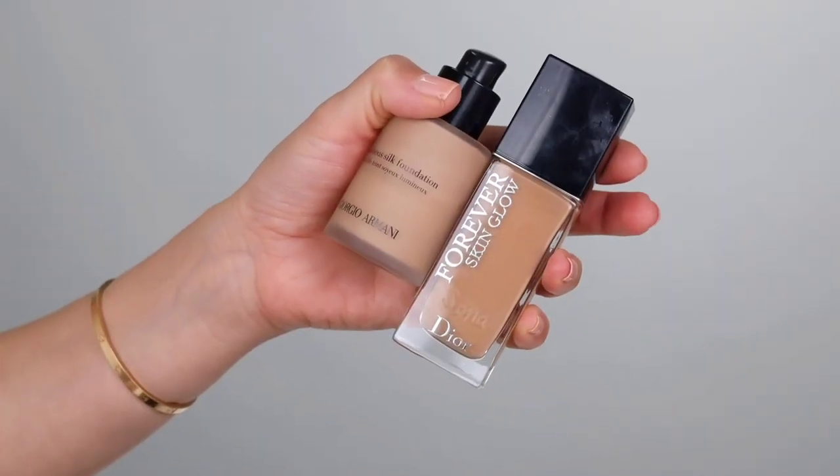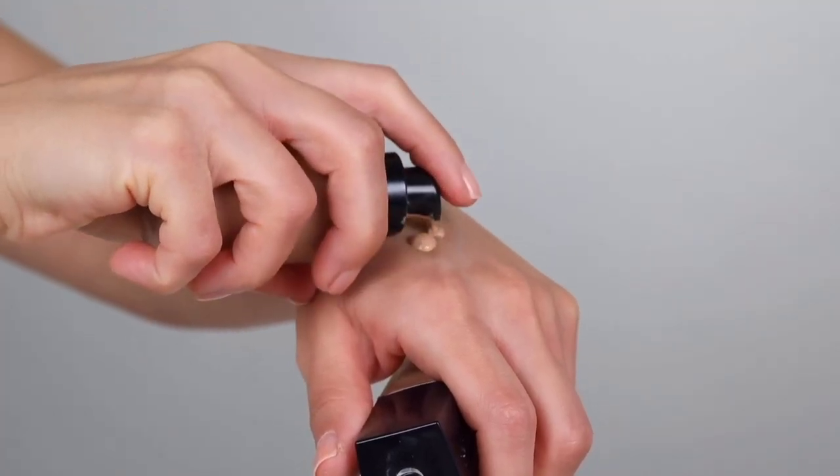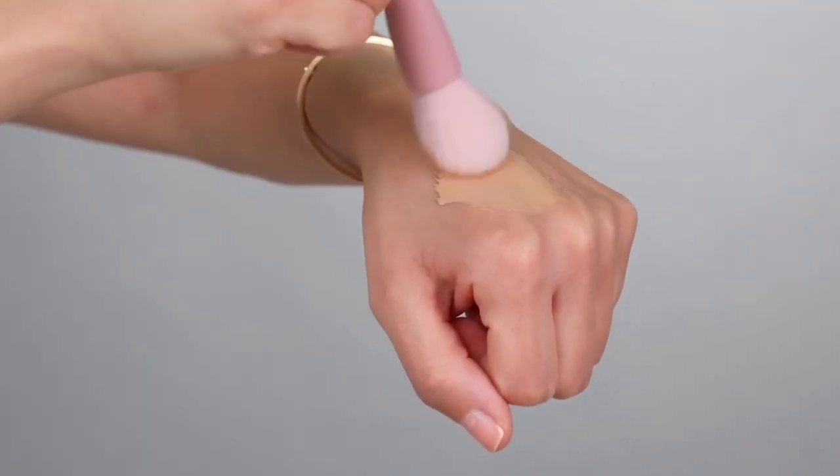Moving on to my foundation, I'm gonna mix these two together. This is the Dior Skin Glow in the shade 3WO, and then my Luminous Silk in 6.5, which I think that I mix a little bit of 3 in here, which is why it's a little light. So I'm just gonna mix these two together.